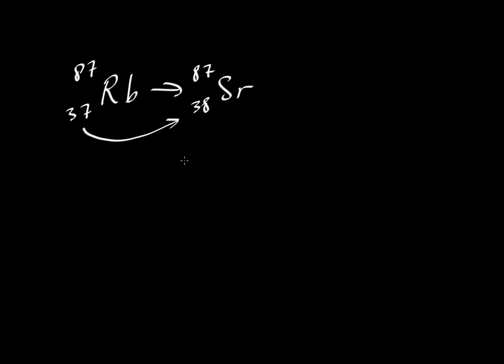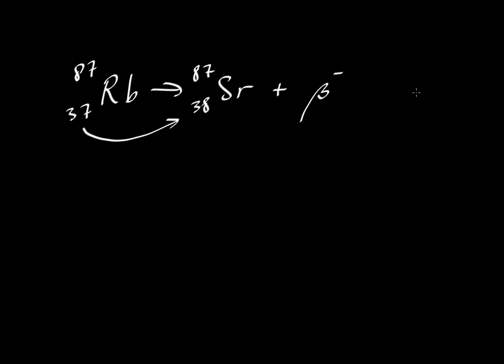Let's give one last example of beta decay. A very common system in geology is the rubidium decay into strontium. This is very important for age dating. So rubidium 87 can decay into strontium 87, and in this case the atomic number is going to go up by 1. So you can just pause the video for a moment here. What kind of decay process is this? With the atomic number going up by 1, that would be an example of beta decay.